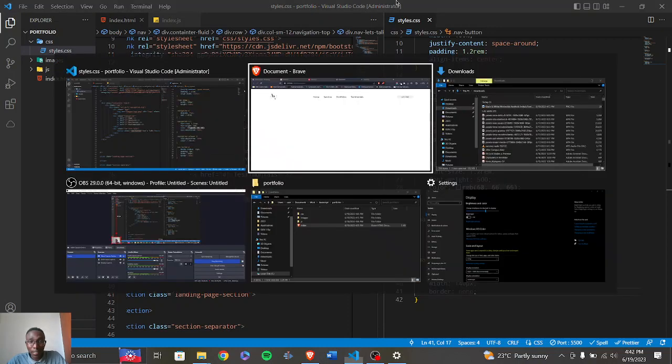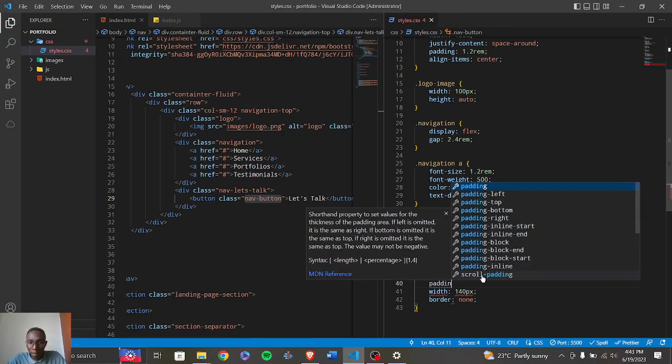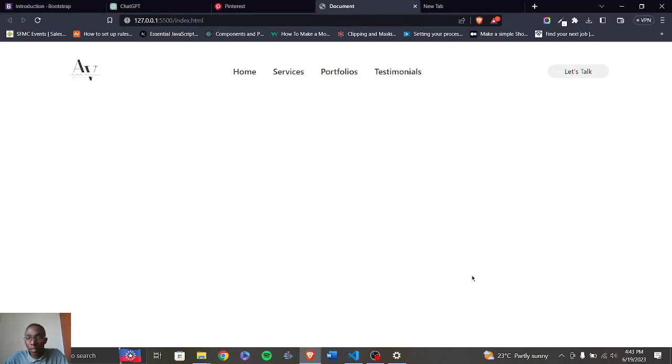And then the other thing that we need to do, I think, is padding top and bottom. So the easiest way to do that is, let's do 4 pixels maybe. 4 pixels, let's see what that will do for us. Okay, much better.